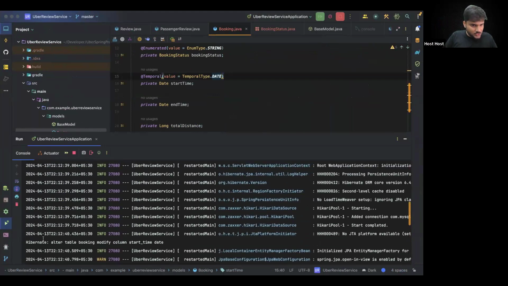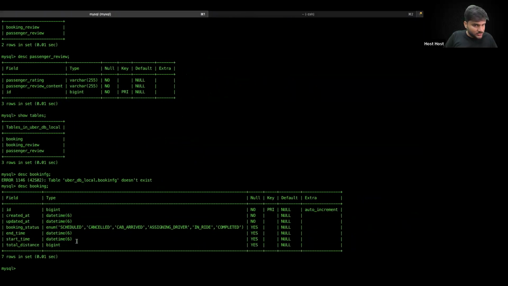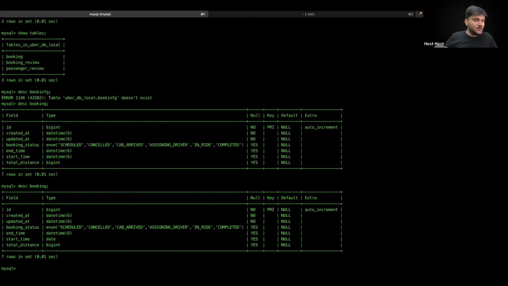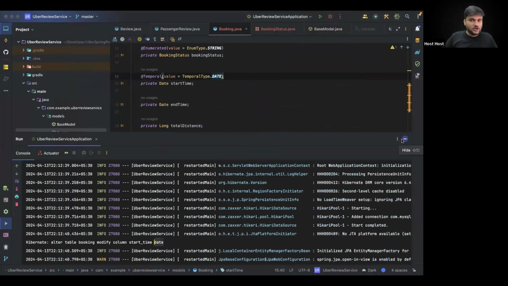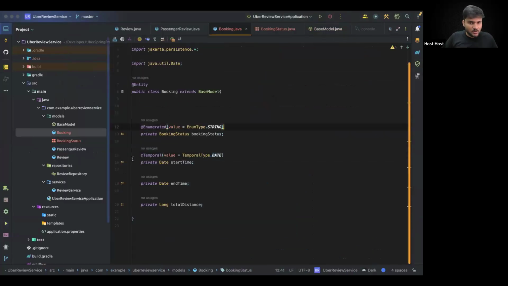you can see you are modifying booking to become a date. Can you see this column has been modified to become a date? Previously, it was datetime. So now if you do describe booking, it has been updated to a date. So that's how you tell SQL that now it's not a random datetime or a time, it's a date property. Same thing here.